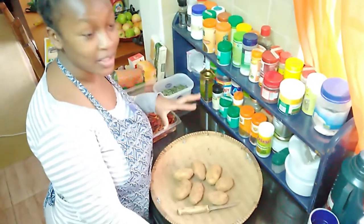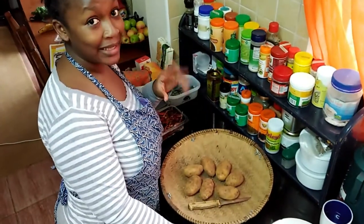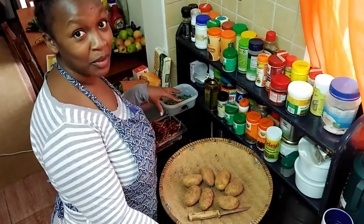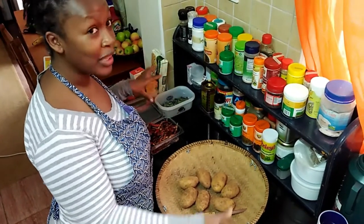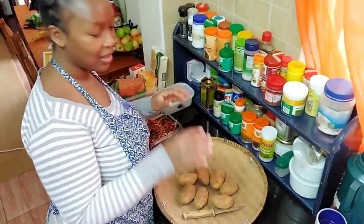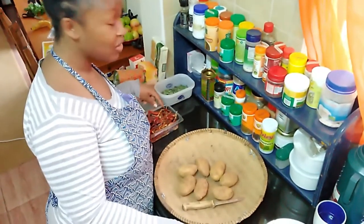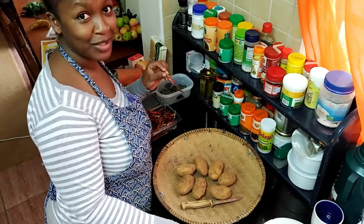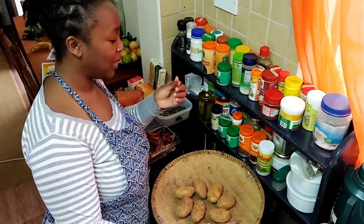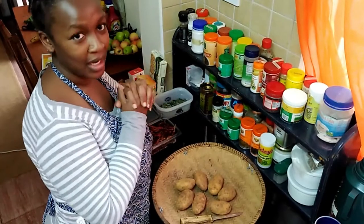For this recipe we're doing a hot and sweet potato recipe. The hitch is you have to go to my blog to see the hot and sweet sauce that I made because I did not record that. So for this recipe to be complete, you have to go to the blog and get that part, then come and mix it with the potatoes. I've really come to love pili pili, and these two together will be an amazing recipe.